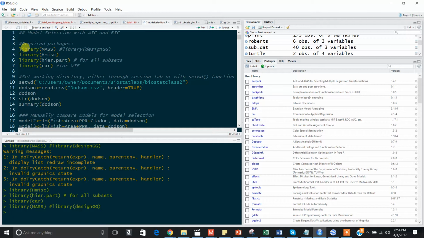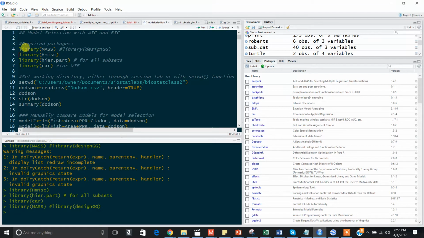AIC stands for, I'm going to totally butcher the name, Akaike information criterion, and that's an estimate of a constant plus the relative distance between the unknown true likelihood function of the data and the fitted likelihood function of the entire model. So a lower AIC value means that a model is considered to be closer to the truth. So the better the model, the lower the AIC.